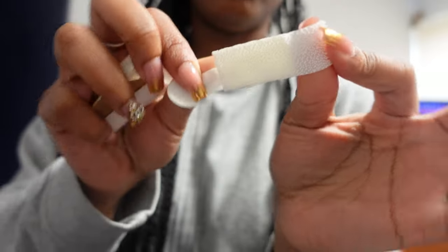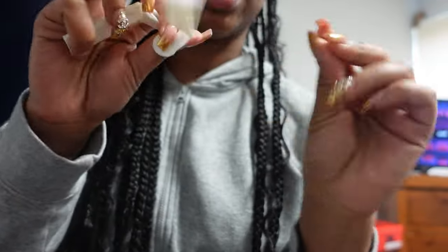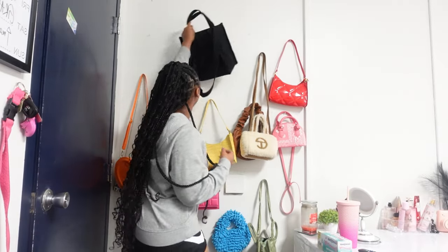I don't know what these are called, but when you are sticking stuff, just use this. So easy. There's no paint that comes off, and it just makes the process way easier. And go ahead and take down these purses.